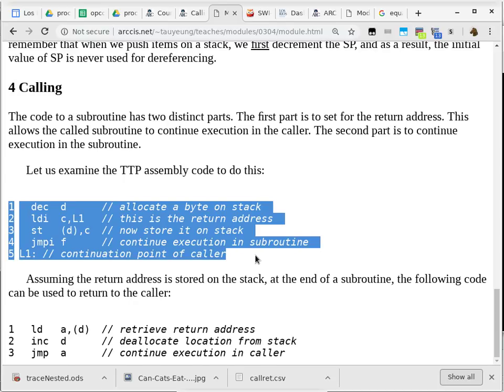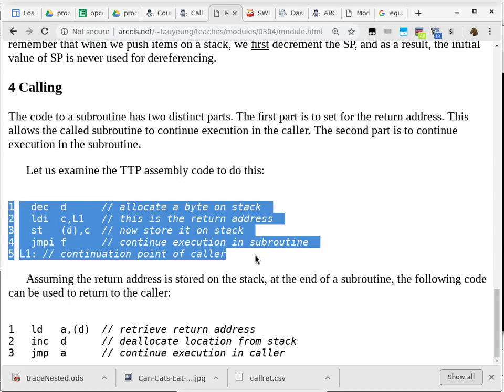More or less? Okay. The jump F instruction is not really surprising, because this is how we continue execution. Remember, this code is in main, so in order to continue execution in the subroutine called F, we just do a regular jump. We just say JMPI, unconditional jump to the label F. Then we continue execution in the subroutine F. Are we doing okay so far with this code? Are there any questions about these 5 lines of code? The only instruction we really haven't talked about is decrement, DEC, which is just decreasing the value of a register by 1. So is that okay?